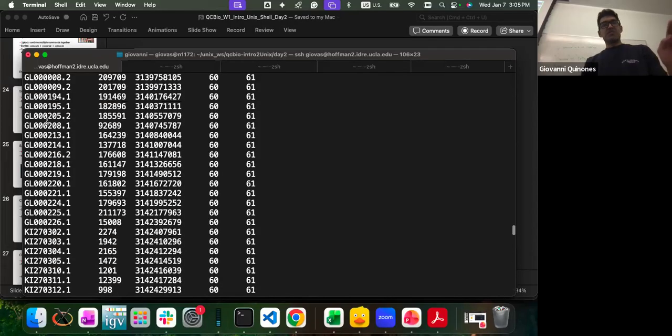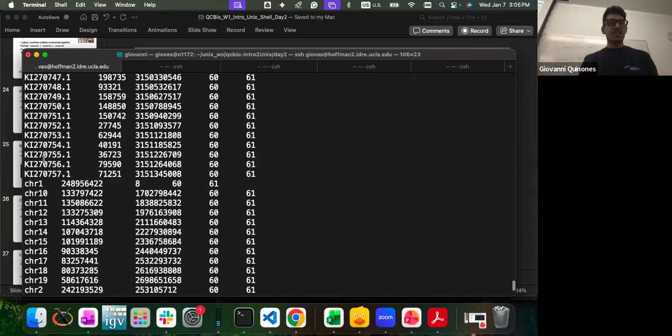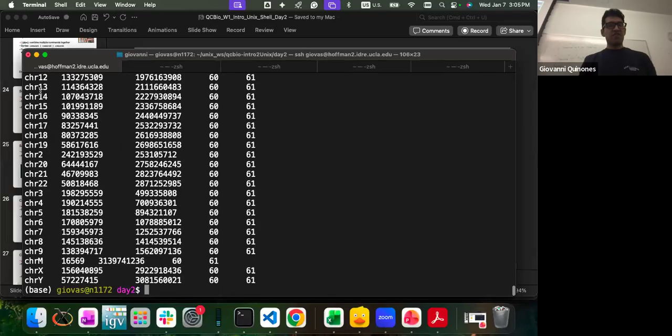And one weird feature from Unix is that it considers uppercase and lowercase as different alphabets, so it won't mix them together. In this case, we have the uppercase chromosomes first, sorted alphabetically, followed by your lowercase chromosomes.